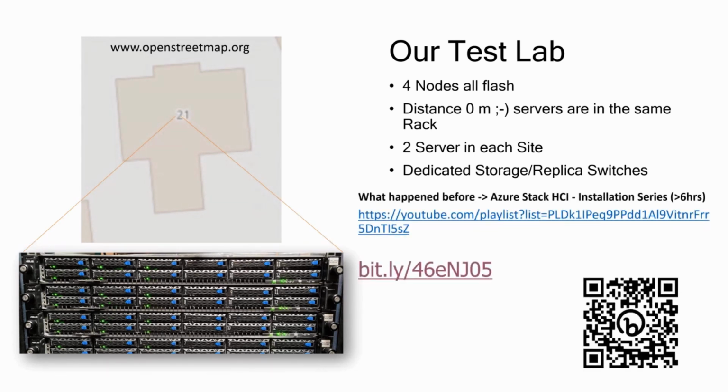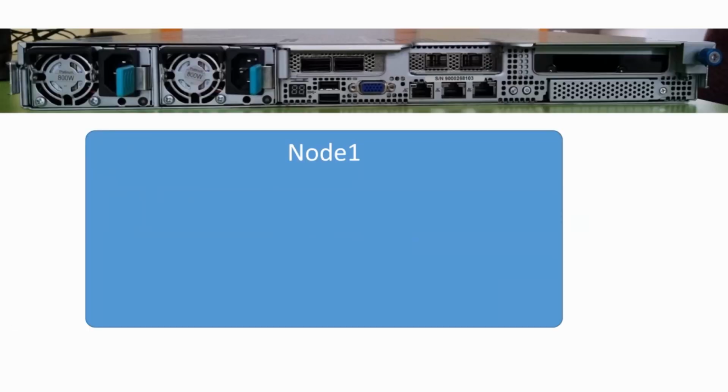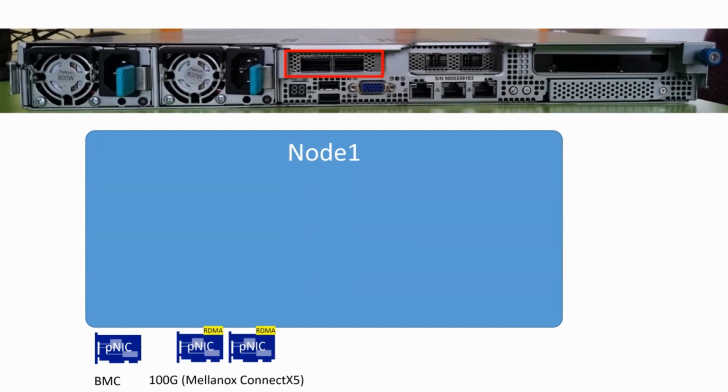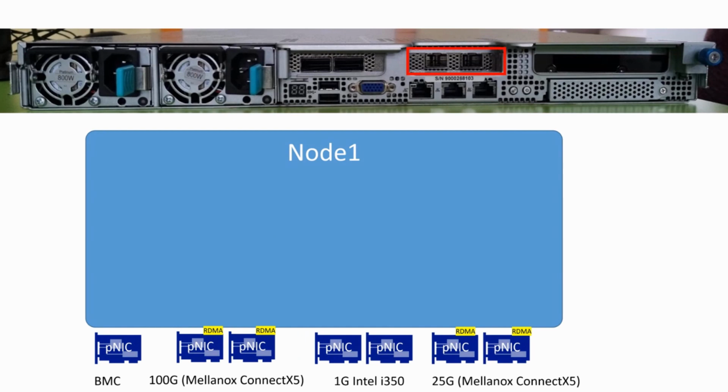Again, here's a link to our Azure Stack HCI installation series, but you will see that more often. So this is the hardware we have. This is one of those nodes, and we have our BMC adapter that's used to access the nodes when we don't have RDP enabled and so on. Not important for us. Then we have two 100 gigabit Mellanox cards that support RDMA. We have two 1 gigabit Intel i350 cards. We will use that in our scenario. And we have additional 25 gigabit RDMA enabled network cards from Mellanox. What we talked about so far are the logical networks we have to present on the hardware, and we will do that in the following videos.